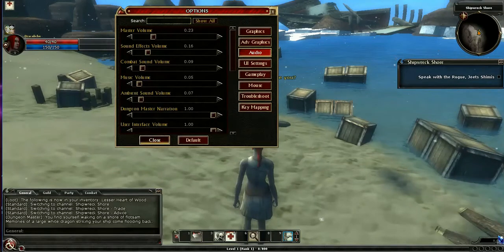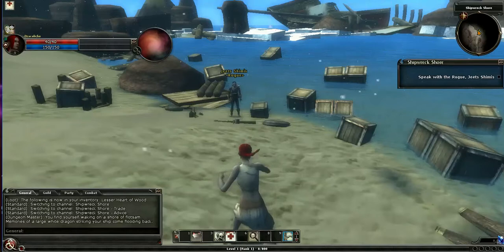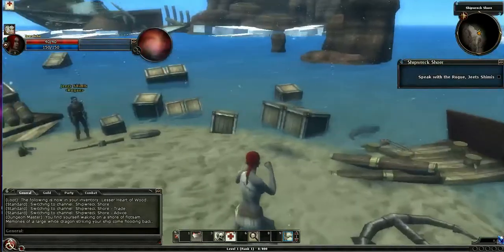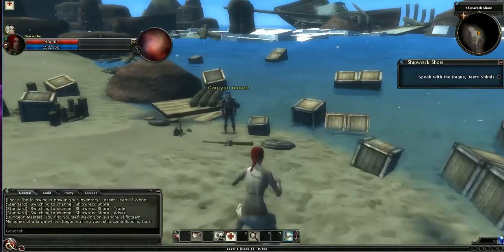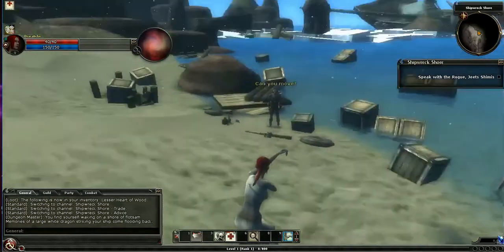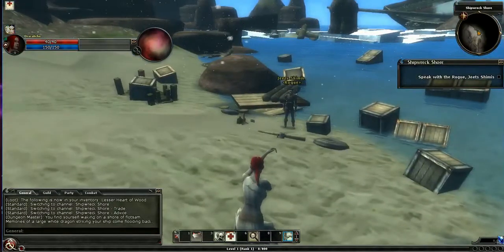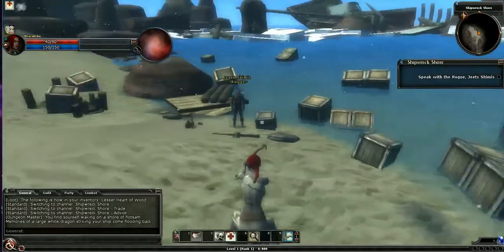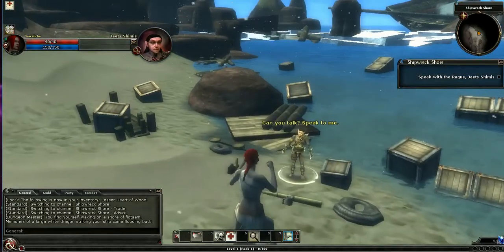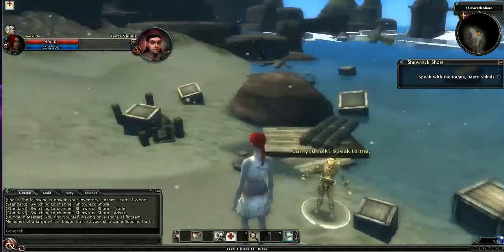The controls are very similar to other MMOs. You can use W, A, S, D to move around. Spacebar is jump. Shift is block. If you have a shield, it'll pull up the shield and you'll have the greater ability to dodge damage. If you have points in a skill called tumble, you can also do a combat roll if you hold block and try and move.